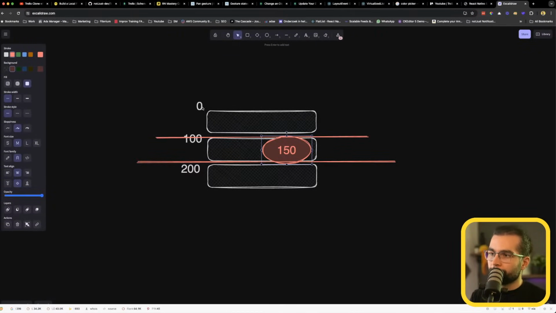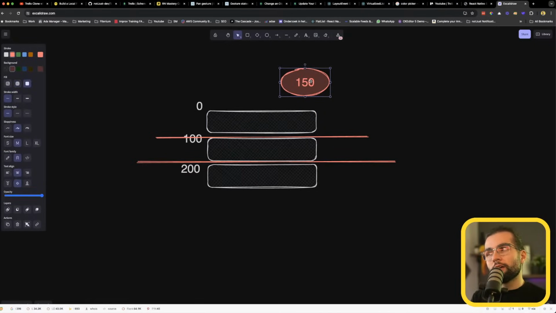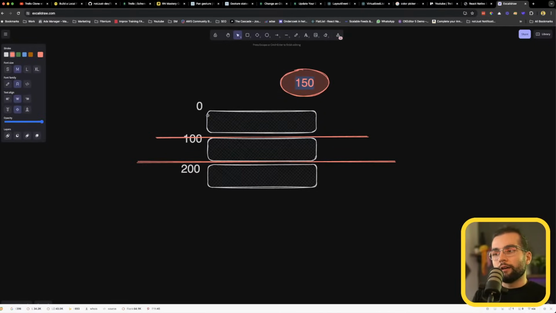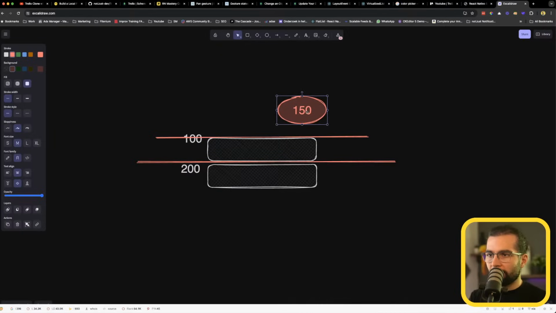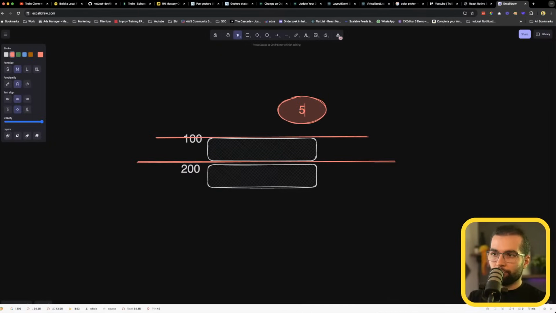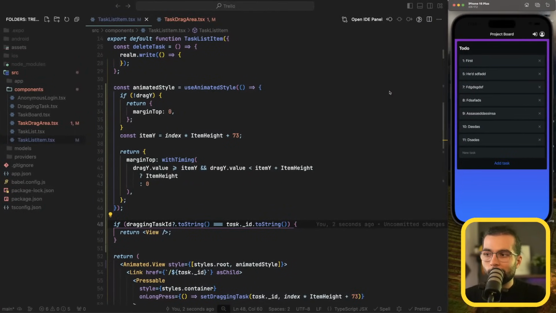If we are, in fact, this one would start from 100, let's say. And if we are at pixel 50, I want this item to have the spacing, but we are even outside its border, as you can see.